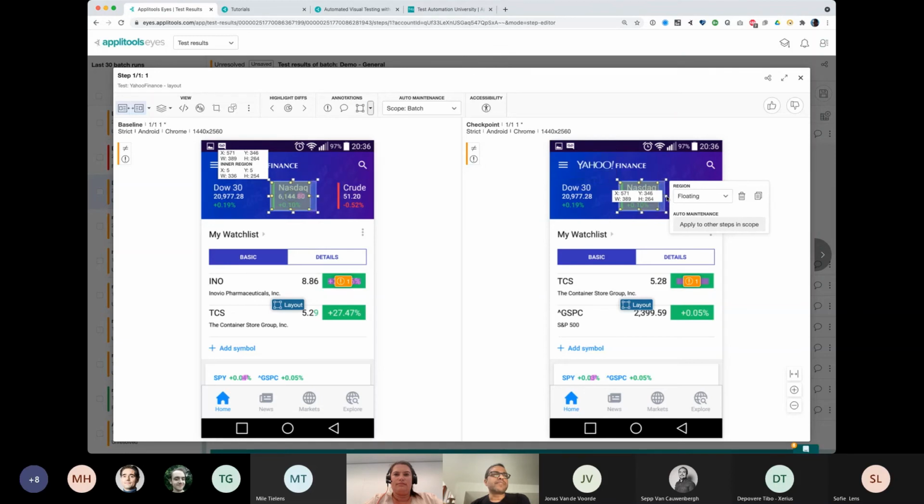When you mark this as a floating region, what Applitools does is it will create two different boxes around the area that you have done, which you could select. And what this now means is, as long as the inside box is within the outside box, it will not mark it as a failure or as a difference found. So that gives you flexibility to adapt your visual testing based on certain dynamic behavior of the UI in your application as well. And that becomes a very powerful way in some use cases to look at.